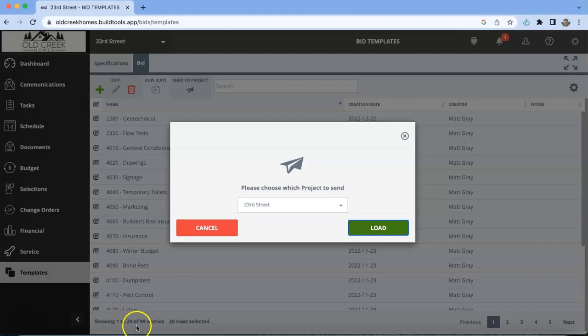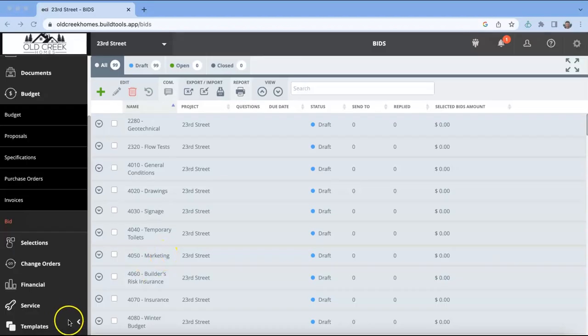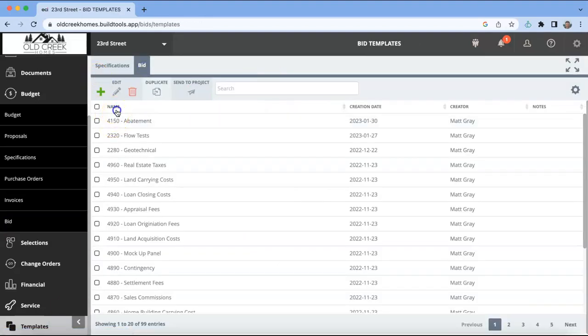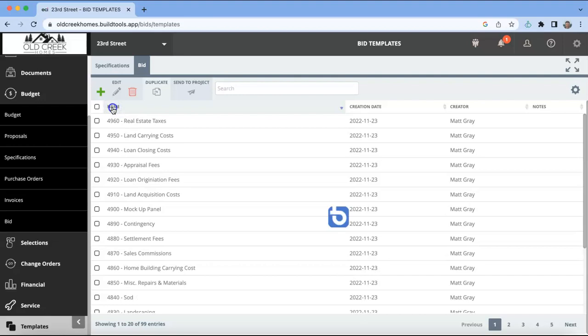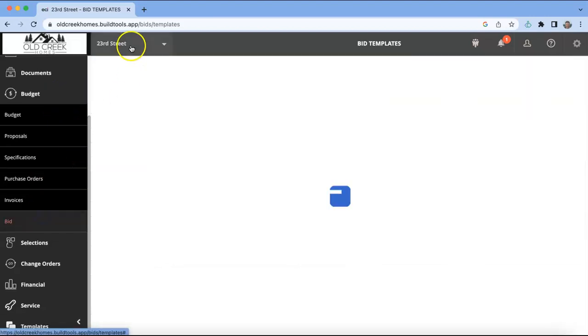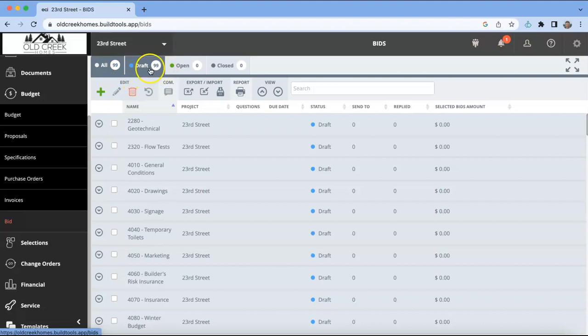So I'm going to put this on hold for a second, and then I'll come back in a minute when it all loads. Alright, so we are good to go now. I've loaded them all over there, and you want to double check, make sure you're not missing anything. So go back over to bids, sort it. I always do it a couple times just to make sure. We have 99 total cost code entries, and then we're going to go back to our bids, and we're going to see drafts up here of 99. So we've imported everything correctly. There's been no glitches, and now we can start to build out the job.